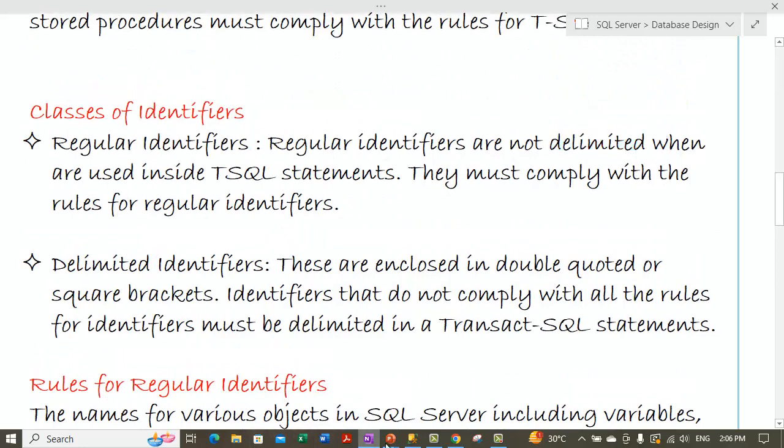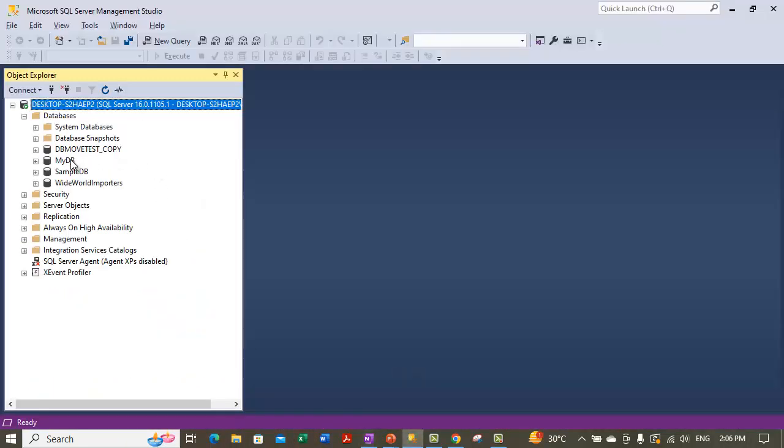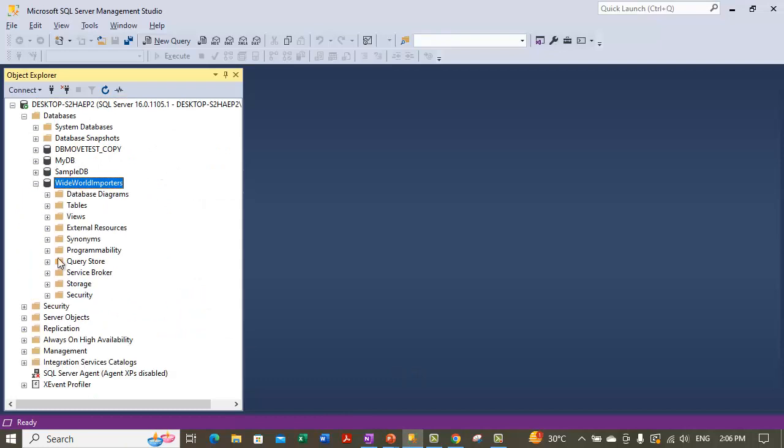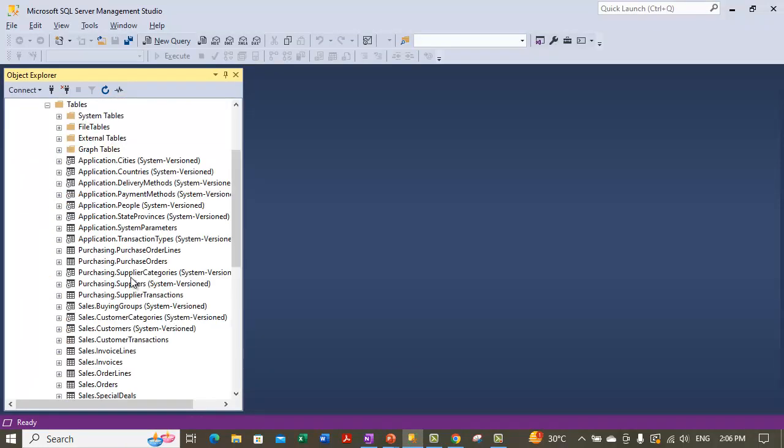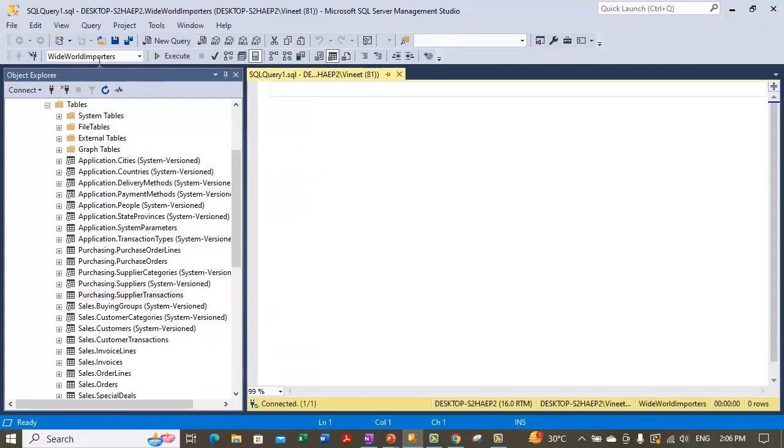Now let me show you what we mean by that. They are not delimited. So let's take the WideWorldImporters database, and let's use a new query here. WideWorldImporters is the database selected, so I'm not using the use statement here, I'm just directly using the select query.